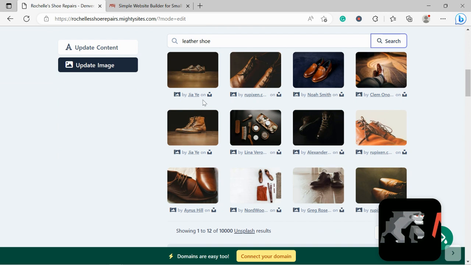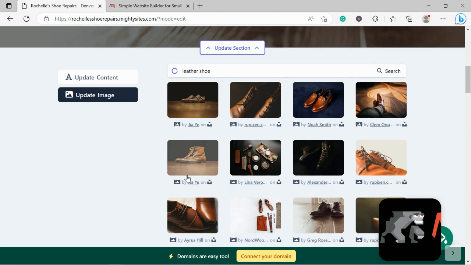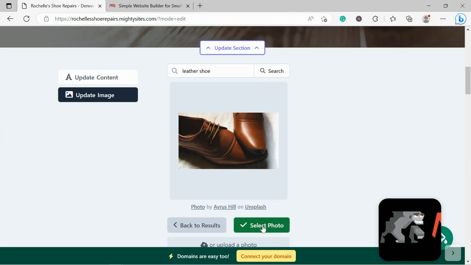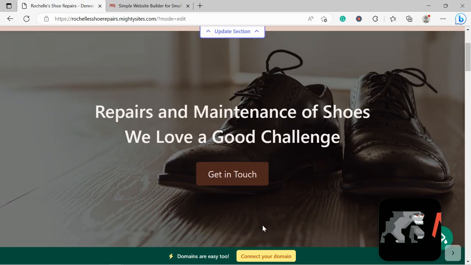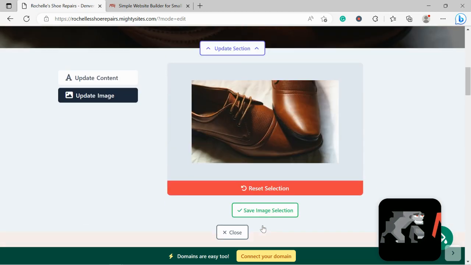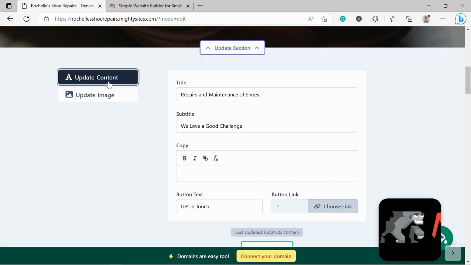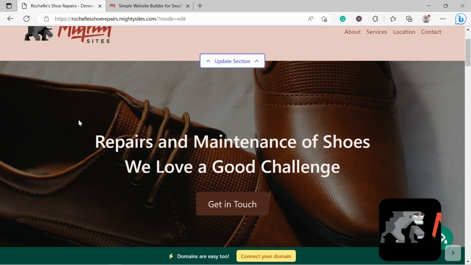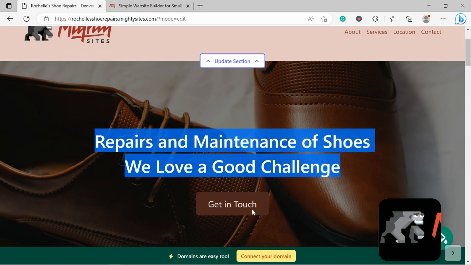Awesome. So I think I'm going to go ahead and select one of these. I'm just quite spoiled for choice here. Let me try this one and see how well it fits over there in the top section. It actually looks absolutely stunning. So I'm going to go ahead and leave that one, save it, and head over to update content. Now, over here, you can change the title and subtitle to suit your needs, which is this content over here. And we can change that button.